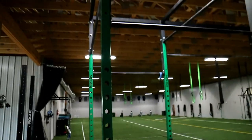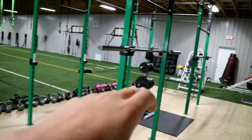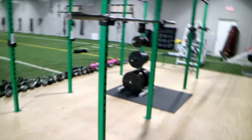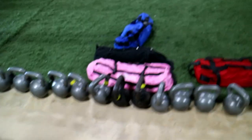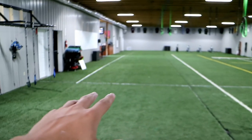Next we have, like I said, the squat racks. We got 1, 2, 3, 4, 5, 6 squat racks. You can bench at one of them if you want to bench. We got sandbags to do some sandbags. Kettlebells to do some kettlebell swings or Turkish get-ups, whatever you want. More sandbags. Obviously, you have the field here.